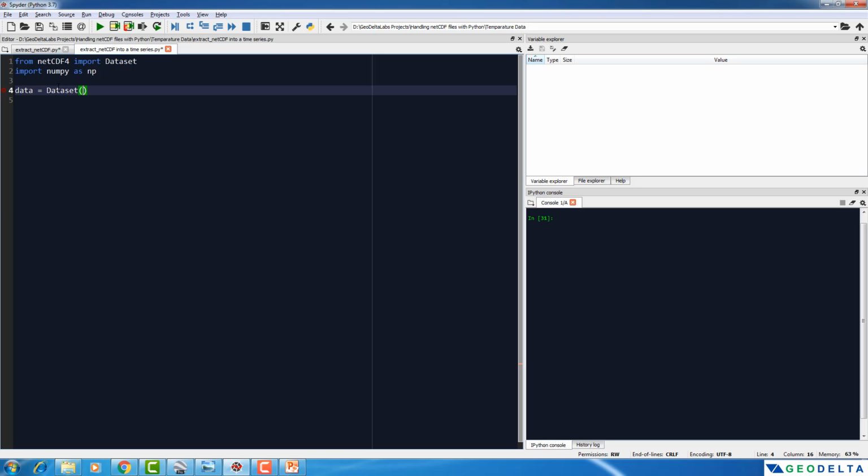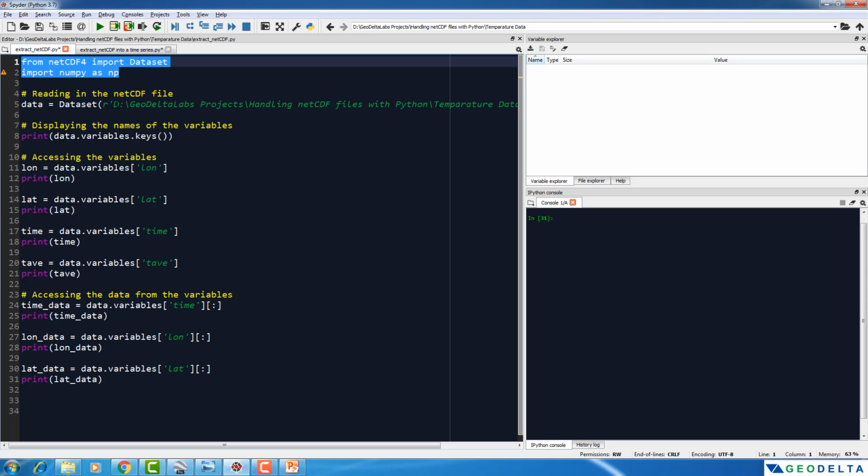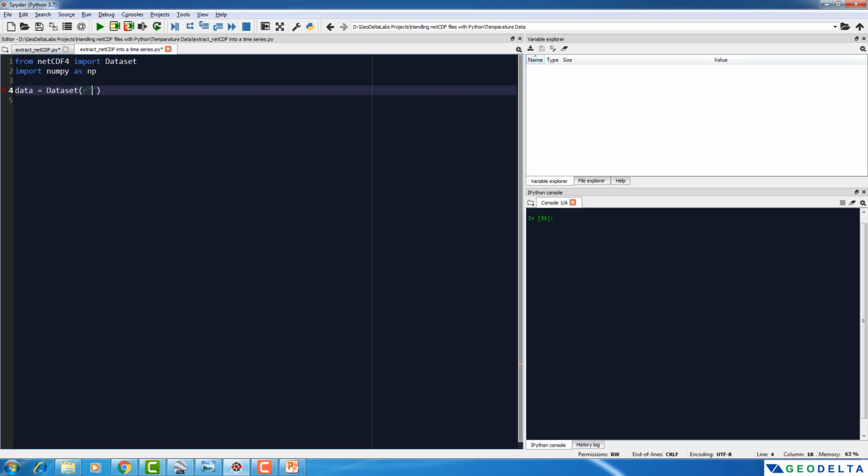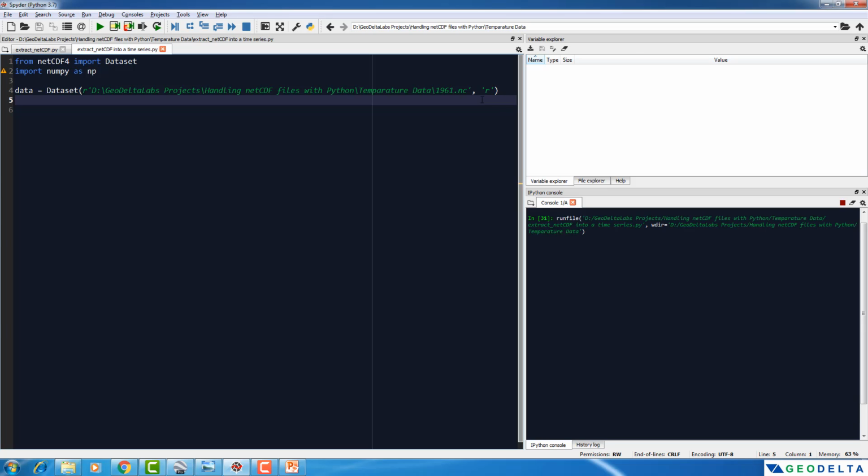Dataset. First, we specify the path directly as it has been done over here, and over here we are going to state that we are going to read the file. Alright, now we can run this.